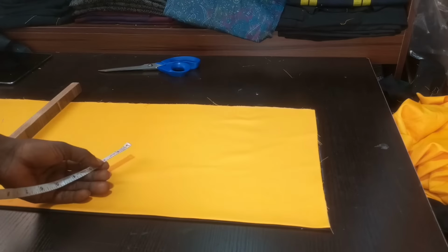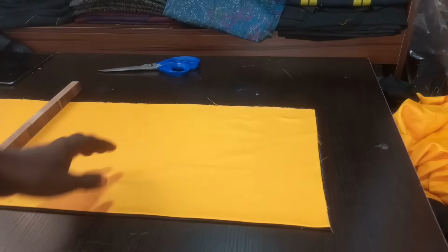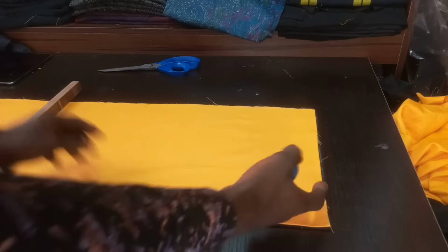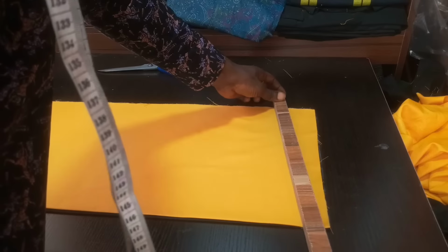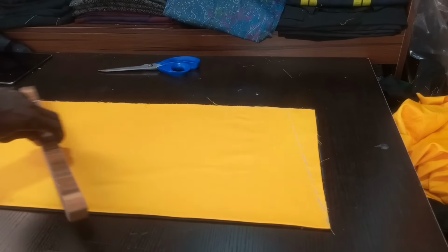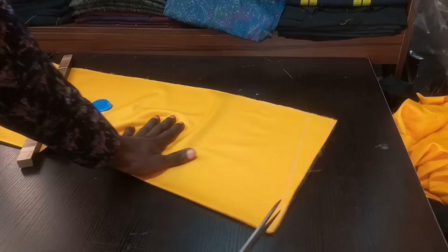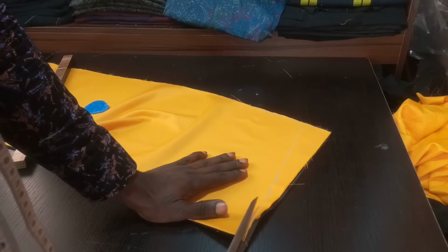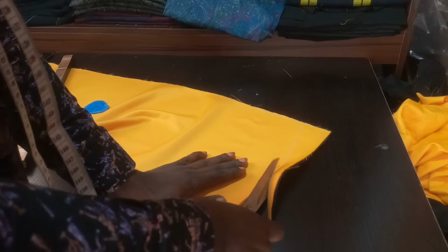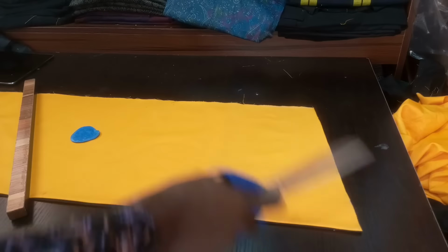This is just the requested video that one of my intensive class requested, how to cut a v-neck senator outfit. So this is going to be a v-neck, but first and foremost, I will take you guys through the process. So I'm going to stand the shoulder, I'm going to make it straight. Can you see that? After I make it, I'm going to cut it. I'm going to cut that out. Make sure your hand is straight. Okay, so after I cut it out, you can see I already slanted it.